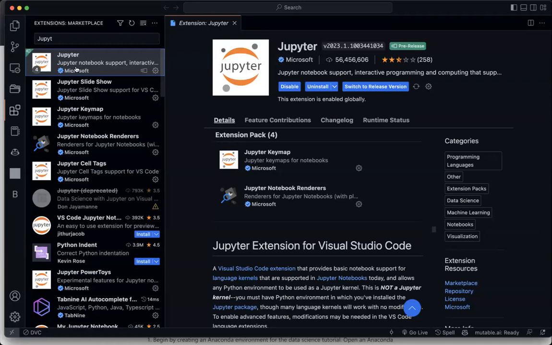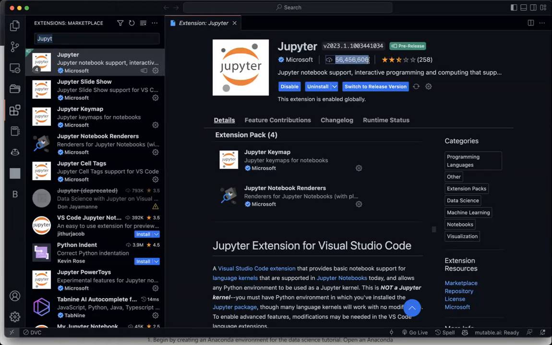When there wasn't support for Jupyter, there were a lot of other extensions for that. But also, when you install Python, please come and install something like this called Jupyter. I presume previously Python came along with Jupyter, but I think it's not. So come and install this extension called Jupyter. Just search for this. You can see it has like 56 million installations.